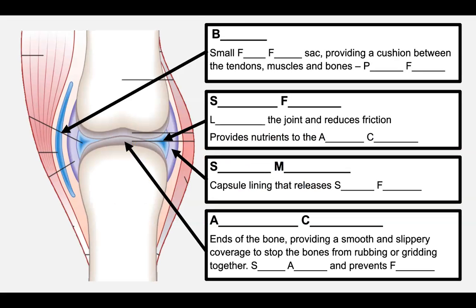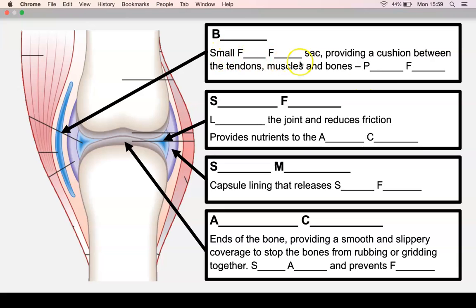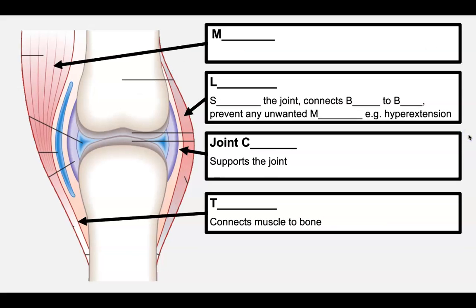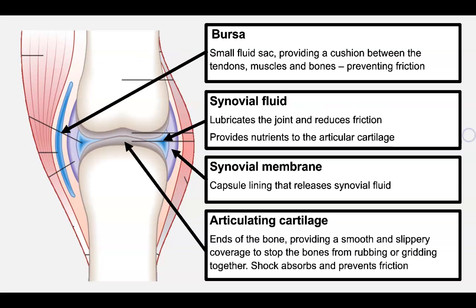Now we are back to synovial joints. Now I need more specific information. So, what's this? Can you fill in the gaps for each one? Please give those a go. Then the next one to these, so pause this and give it a go. Okay, so we're going to go through the answers now after you've paused it and filled them in.